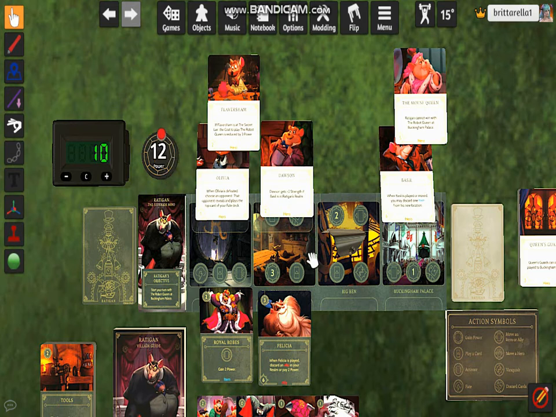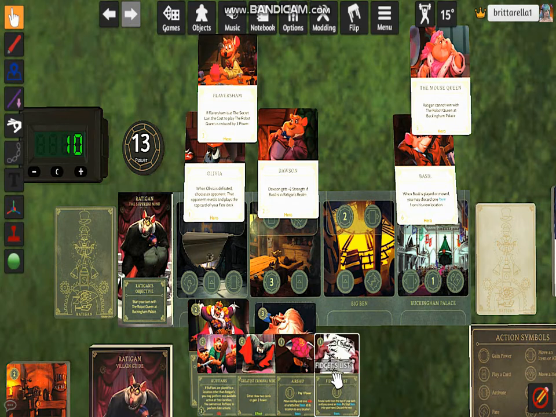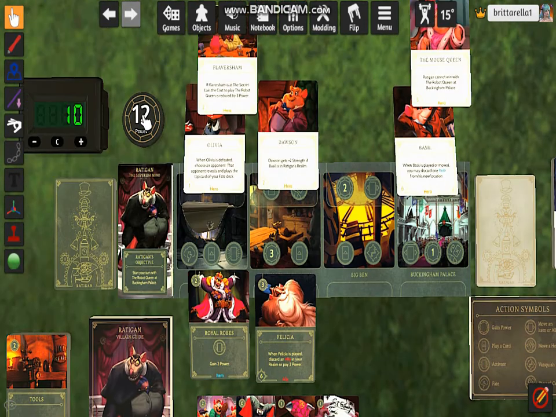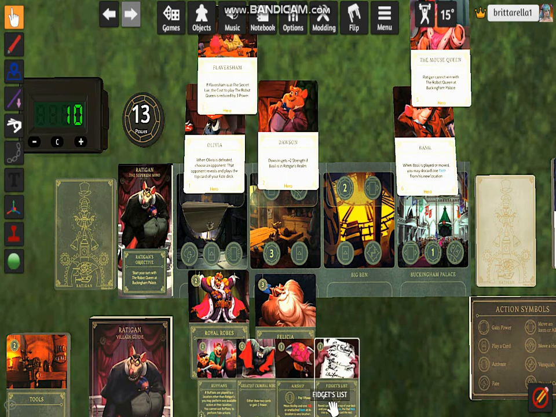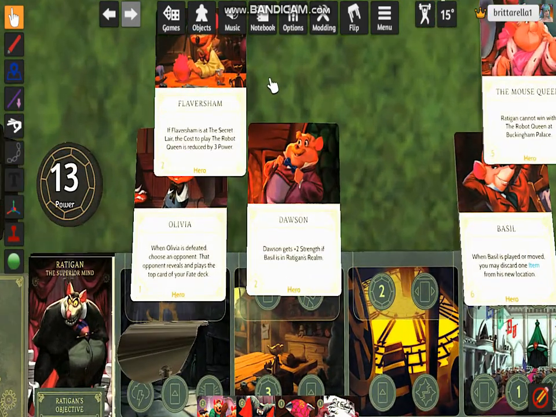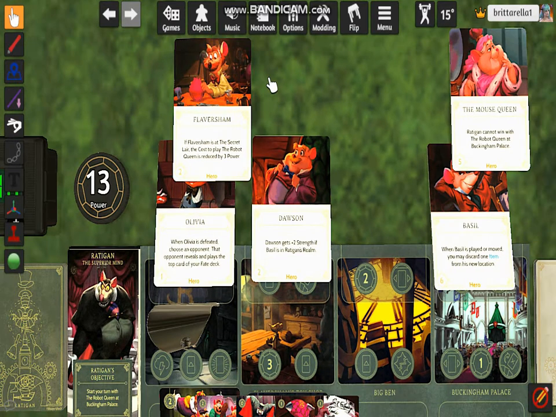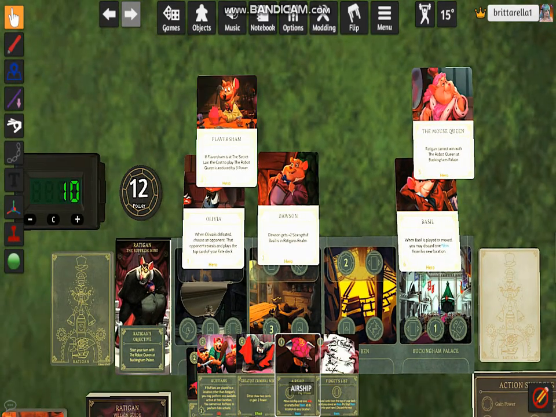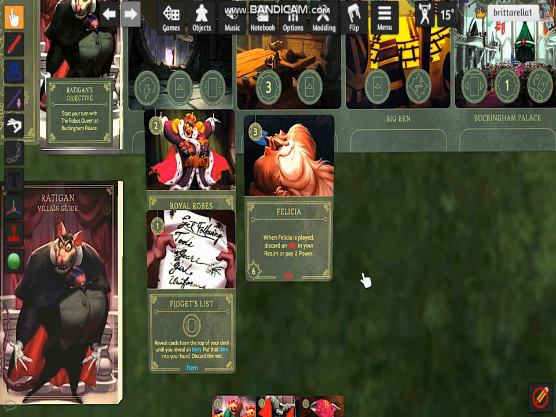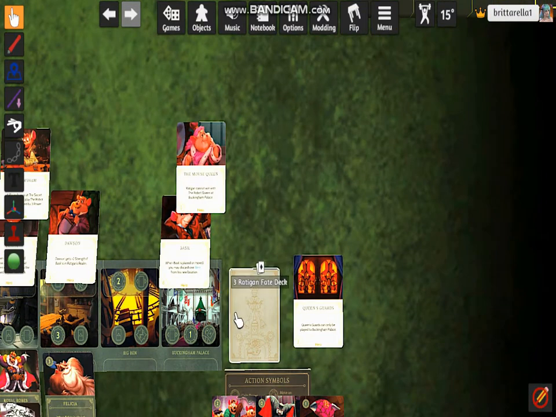Then, well, actually, first of all, I'm going to go over here and activate this card to gain 2 power. Then I'm going to spin. Well, actually, I gotta pay attention. I have to spend none because of Flavishin's ability. This is kind of confusing. I'm going to spend 1. I'm going to spend 1 to bring the list along. Then that'll be it, except fating myself.